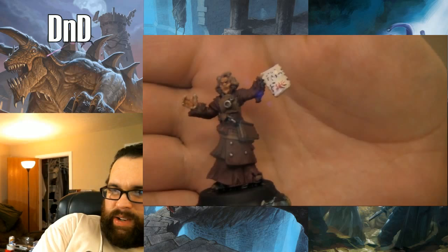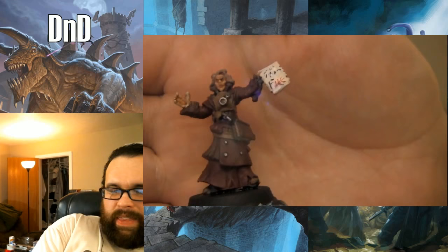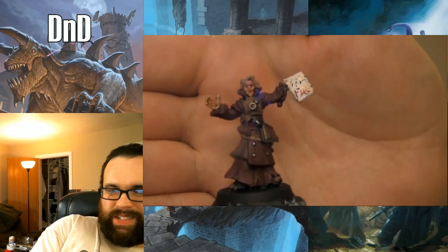As you can see, I couldn't get anything written down there, so I just decided to go with the Cthulhu, not the Cthulhu symbol, the Lovecraft symbol, just as a fun thing here. But frankly, I think you could obviously go further with this. You could highlight, you could blend, you could definitely pick out some detail. But with a basic figure like this, I think this is a pretty advanced, quick paint thing. So I think this guy looks pretty dang good, and he will look really amazing on the table. I think this guy would be great for a Warhammer fantasy game.